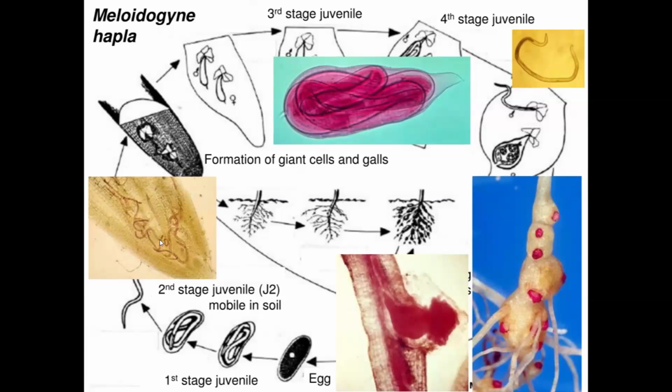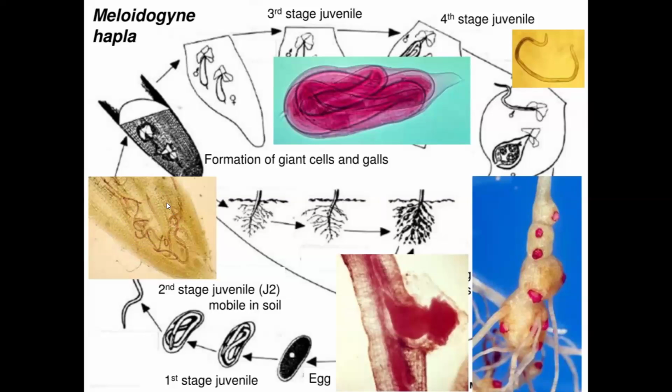And it is the J2 that is the problematic stage. This is a stage that starts looking for a host, because the eggs are laid outside the plant. They are not laid inside the plant. You can see the nematode. This part here is roots, but this thing there is outside. So the egg is laid outside the plant, so J1 is outside the plant. It is when it goes to J2 that it begins to look for a root to penetrate inside. And once it does, the J2 penetrates into the root, see them inside, all scattered inside the roots.